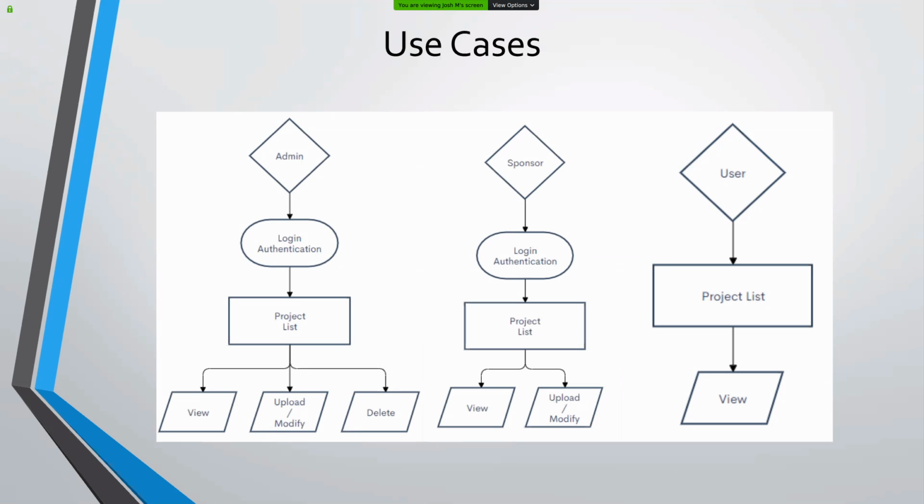The second use case would be the sponsor, who would also have a username and password, because they do have a bit more access than just a guest user. This would be the actual sponsor of the project, and they would be able to upload any documents that they deem important to the project and modify. And then the last use case would be the user or the guest, being able to come into the web application anytime they deem, but only being able to view projects, not being able to edit anything of the sort, only being able to view.